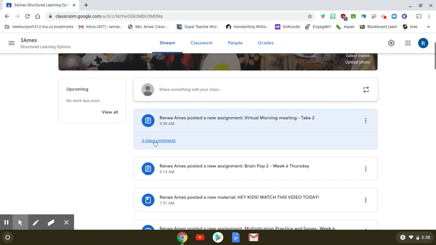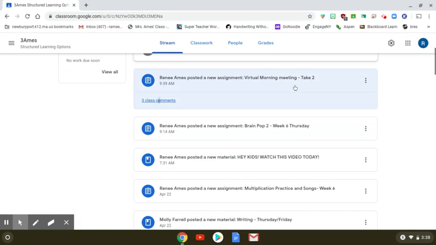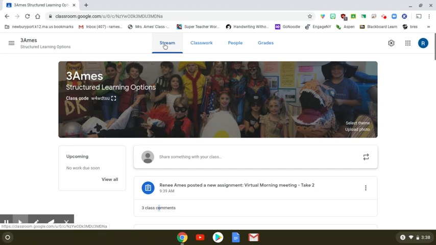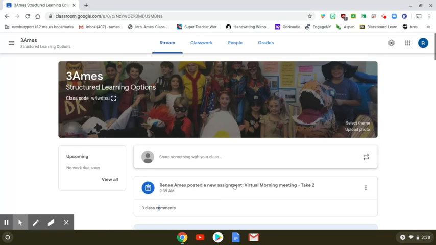So here's something. These are comments my kids in my class made. This is so sweet. These kids made comments. So if kids made comments, you can see them here. And in my real life in the classroom, when I use it with kids, I basically don't really do this page at all. I find it's kind of too much for younger kids. It's great for middle and high school kids. They can come here and they can see assignments that are posted for them. They can see what work is coming up.